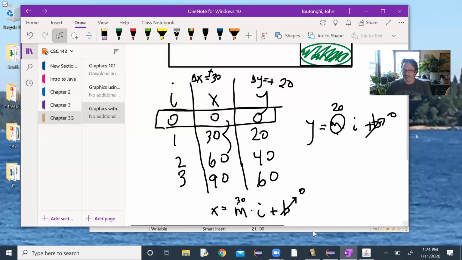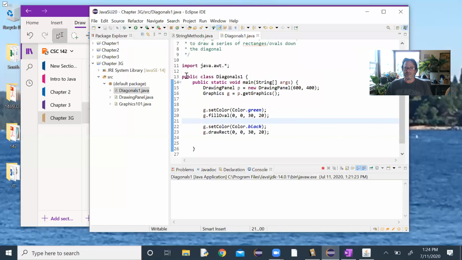So we're going to jump back into Eclipse, and we're going to put this content in a loop. So I'm going to tab in, and say for integer I equals 0. I want 20 of them to run. So I want I to go up to 20.